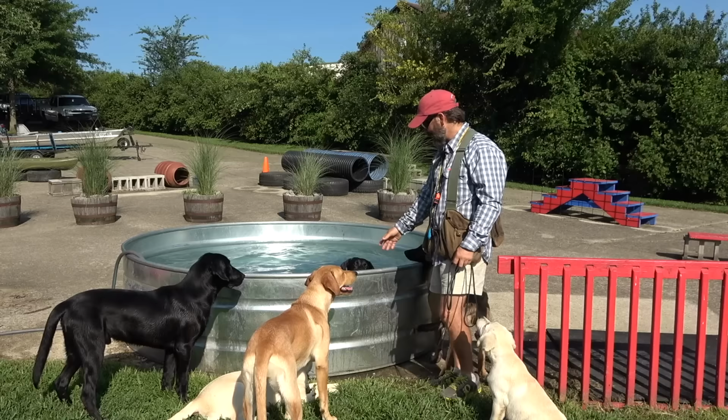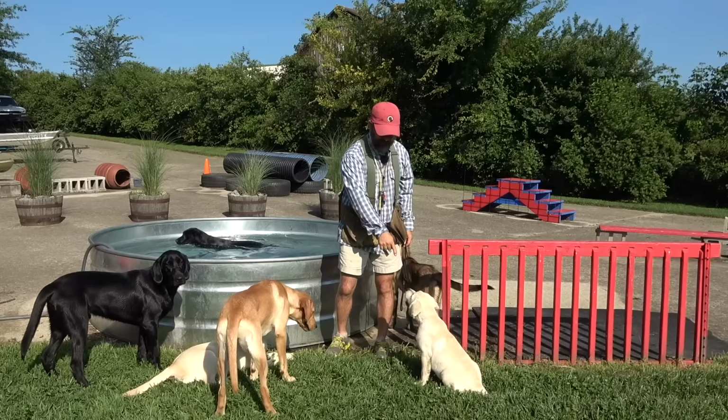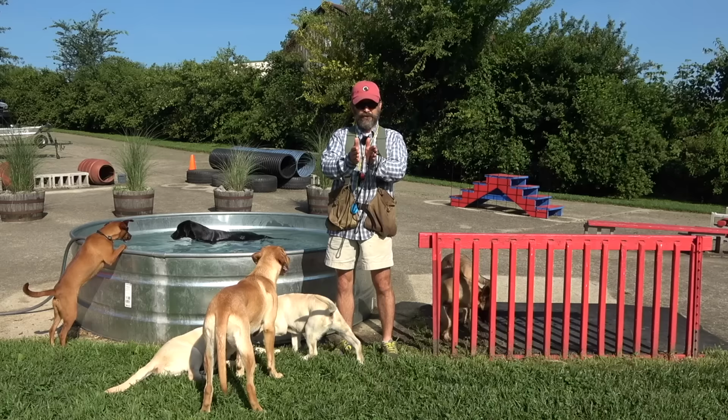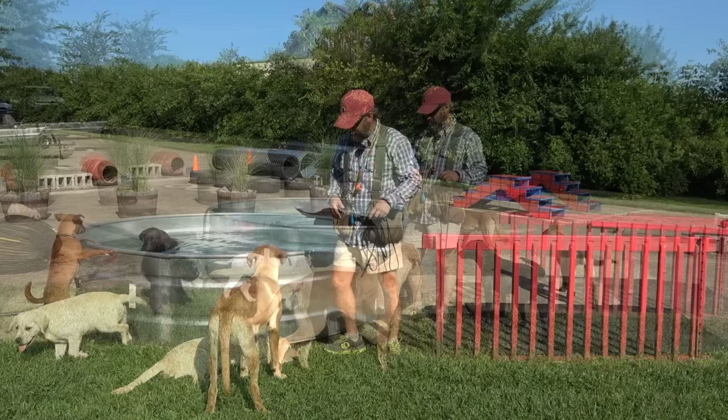But now, see what this dog's doing? See what River's doing where he's just being still? Like, River's good at being still. Charlie's good at jumping in the pool. So it's a trade-off, guys. It's a real big trade-off. They are labs, but I want you to understand that there's a difference in types of labs, difference in bloodlines, and then there's a difference in individuals, of course.